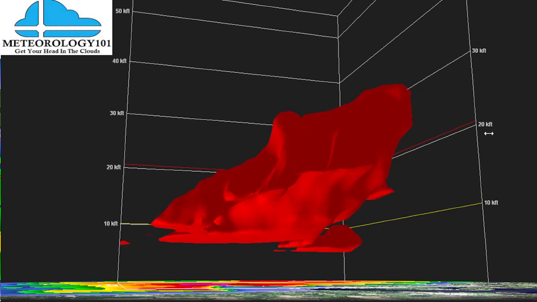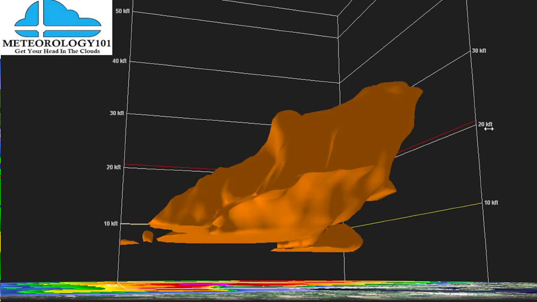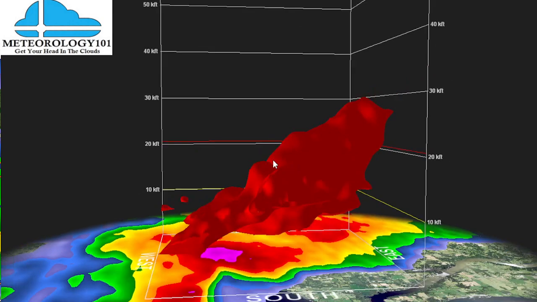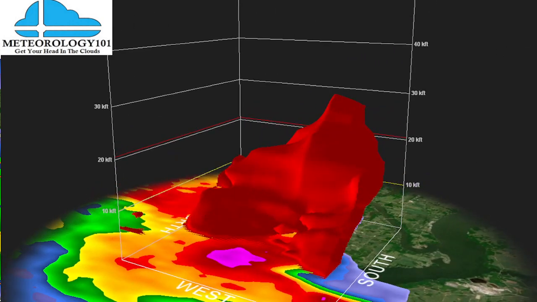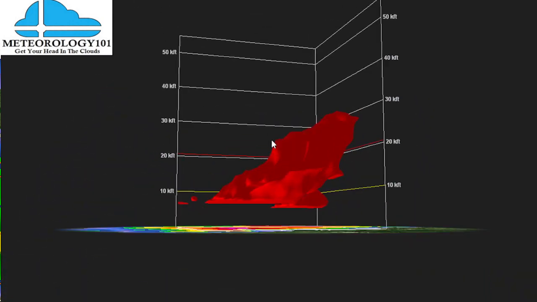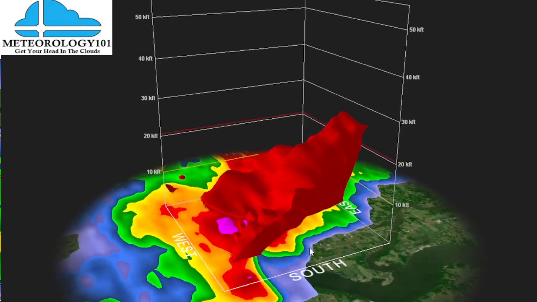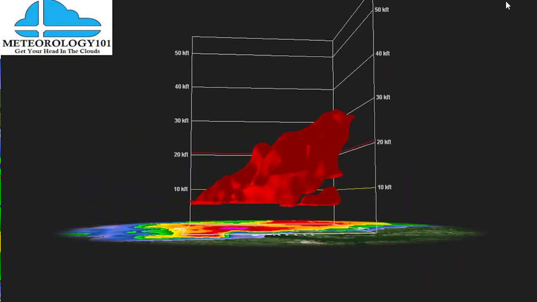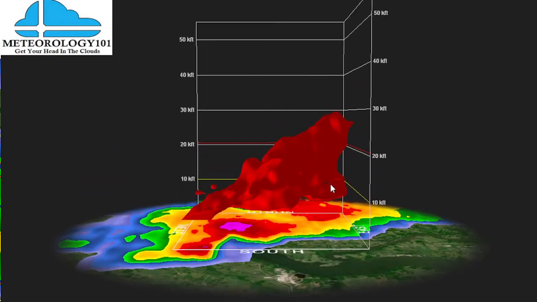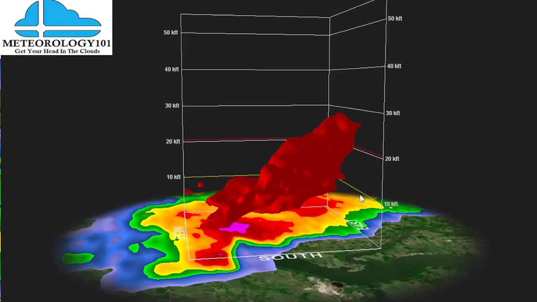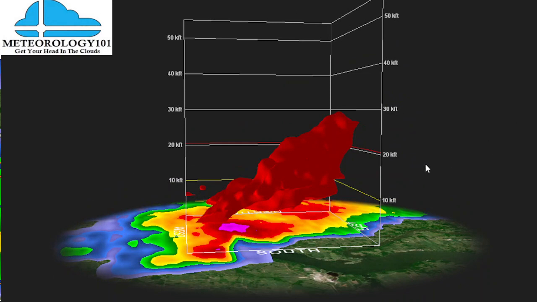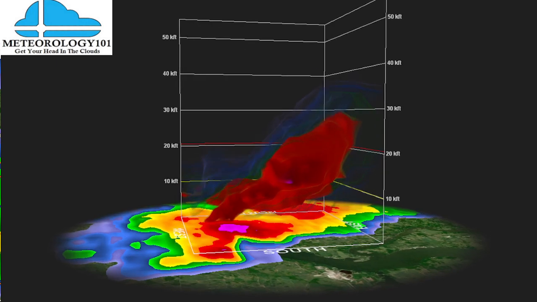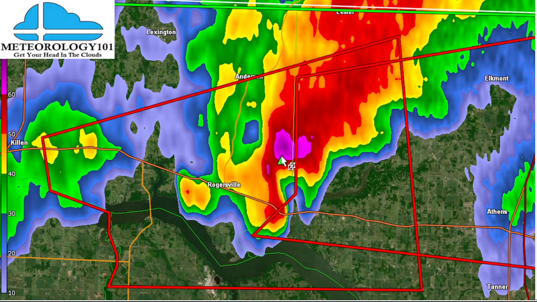Now, we got 50 dBz well above 30,000 feet, so that's a pretty intense storm right there. Like I said, once we get into that low level wind shear, you can definitely see the difference now. So any tornado that was called on this storm, I would agree with. The mesocyclone at 20,000 feet, 22,000 feet, whatever the height on those were, that was pretty weak. Like I said, they got to call that because of the radar indicated rotation, but I wouldn't get too stressed over that one.